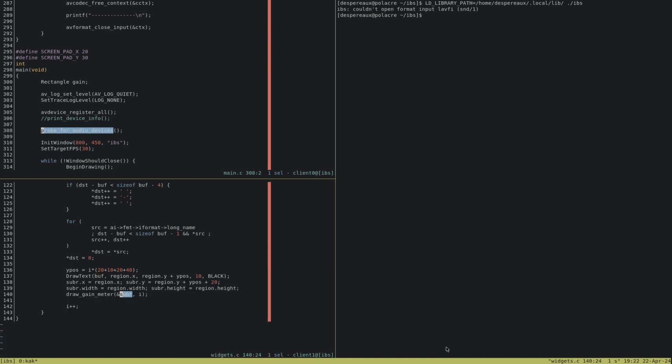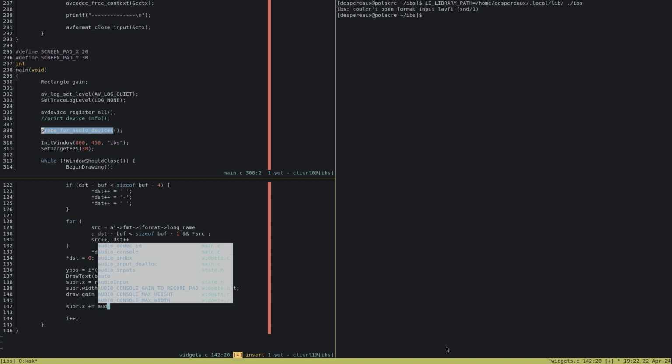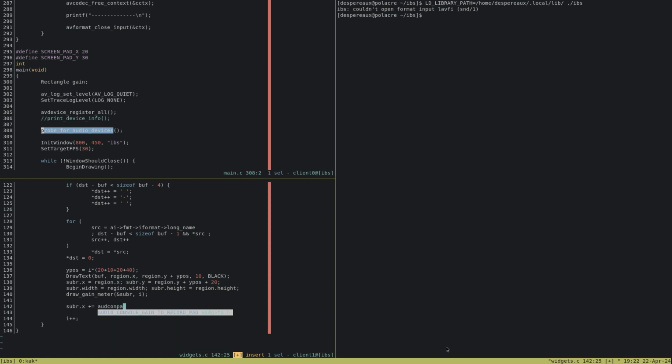We can draw the gain meter there. And then I want to move across by audio console pad, gain to record pad.